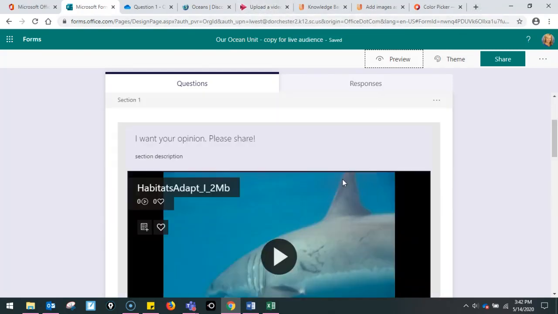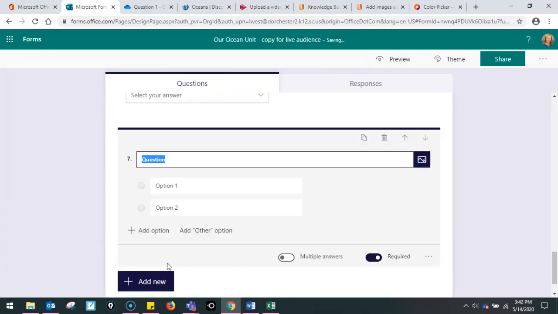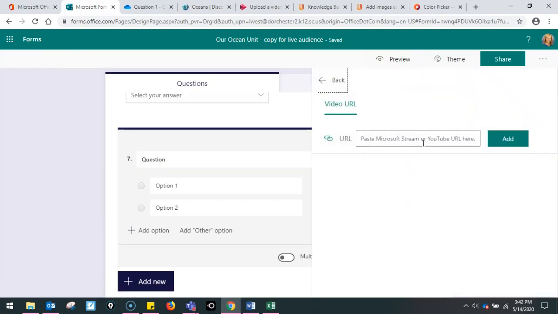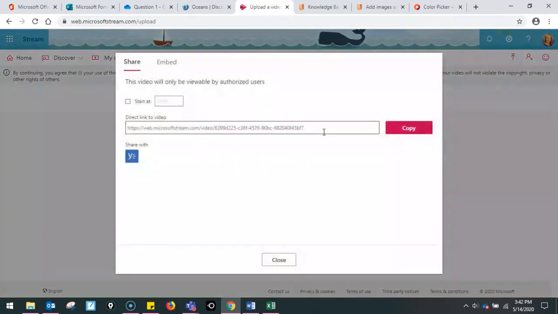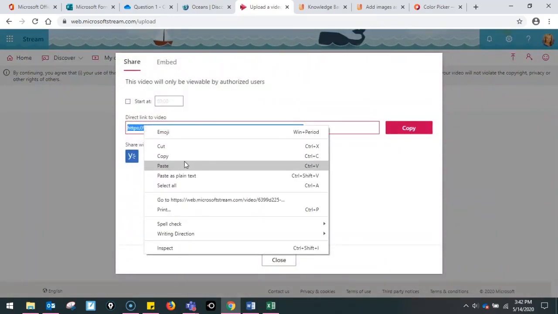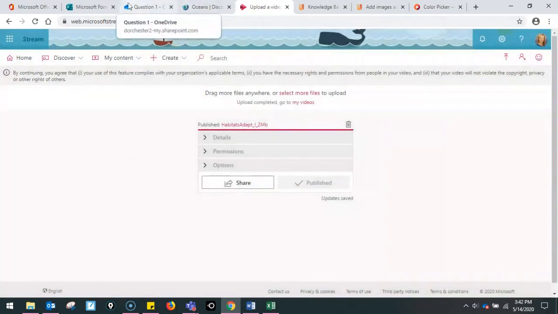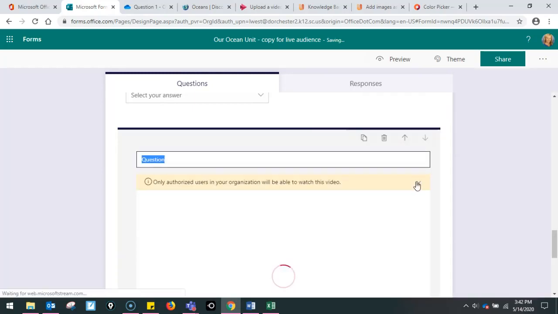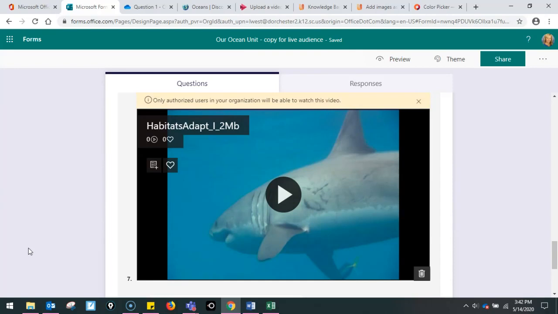Okay. So if I am going over here, let's start a new question, add new. Just make it a multiple choice. You click on that icon. I see the option to add a video, and here's where I can get a URL. So I'll just go back for the sake of having something secure. This is the URL I need. You can do the same thing if you were on YouTube and you did have a video that you wanted to share there. Return to Forms and paste the video in and click Add. Does that cover it? Excellent. Yes, thank you very much.